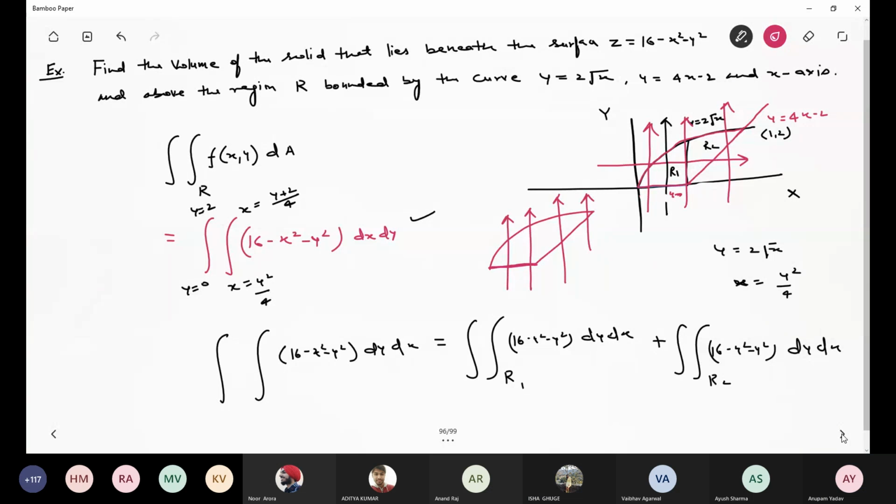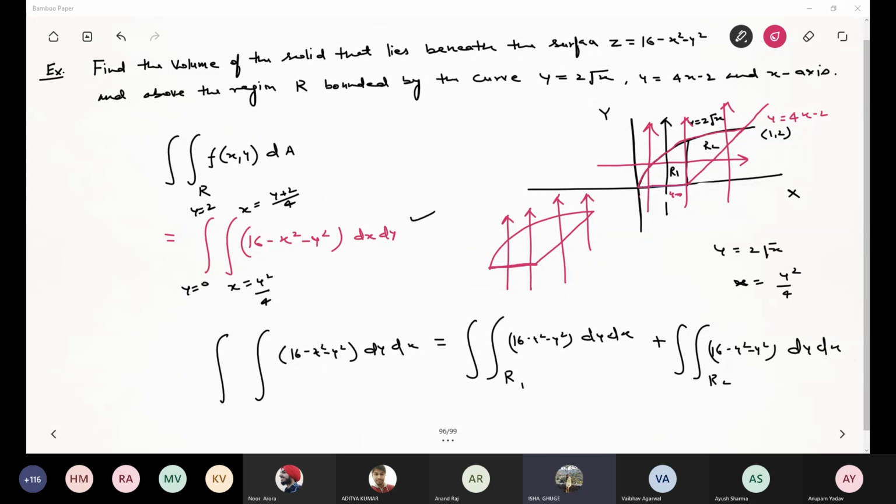The negative. So that means you didn't consider the negative values of y. You didn't consider that part of the graph which contains negative values of y. That is what it says, bounded by the curve. आप क्वेश्चन देखो ना, bounded by the curve y equals to 2 root x and the line y equals to 4x minus 2 and x axis. इन तीनों कर्व से बाउंडेड जो रीजन है, तो y will go to the negative y. Oh yes, sir, I got it.